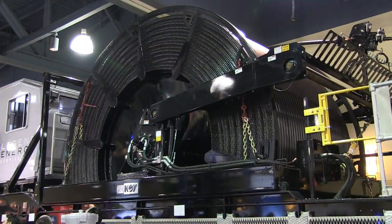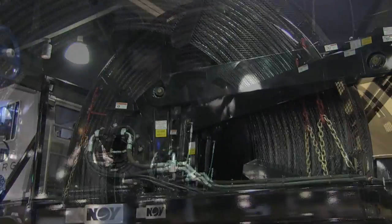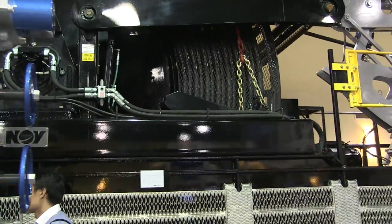Very good, thank you. Can you give us an overview of NOV's Genesis platform and the drivers for developing it? The Genesis platform is a new product line that we're just introducing now. This is the first display of this equipment at ICOTA here. It is designed to be the equipment that can go into the marketplace with demanding, longer tubing strings and heavier tubing loads required for the deep and long lateral wells that are typical in the marketplace right now. So it's been quite an evolution to get to the ability to handle that length of tubing.